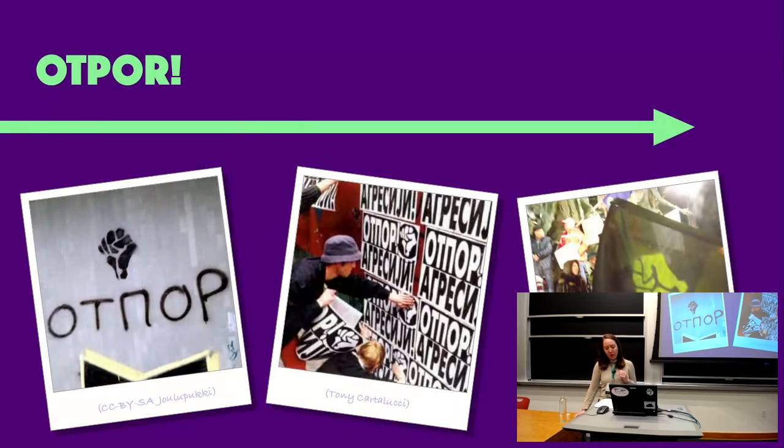More recently, Otpor, which took place in the early aughts in Serbia, was incredibly successful in using both direct action with protests and the power of symbols together at once. They were attempting to overthrow a dictator, Milosevic, and they did this by starting off with, once again, a small group of 12 students. Now, these 12 students originally came up with this logo, the fist, and the name Otpor, and they just started spray painting it all over. They were spray painting it, they were putting posters up, they were plastering this all over everywhere they could.